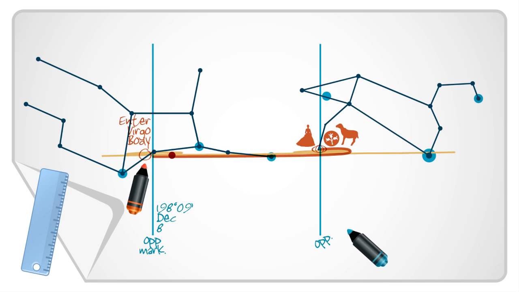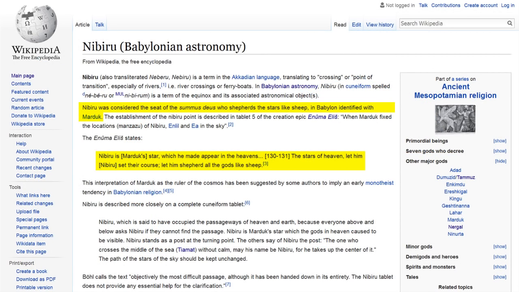And we can see how the scepter staff was used to measure out the sections of the sky and also to delineate the constellations from the Chaldean perspective. Jupiter marked the different divisions, but it also measured them as well. And we find the length of this scepter staff proportional to a shepherd's staff. But I found it amazing that even from the Babylonian Chaldean perspective, they viewed Jupiter's role, as it went through the sky marking out the different boundaries, as that of a shepherd. We talked about how Nibiru was a point in the sky, a crossing point.